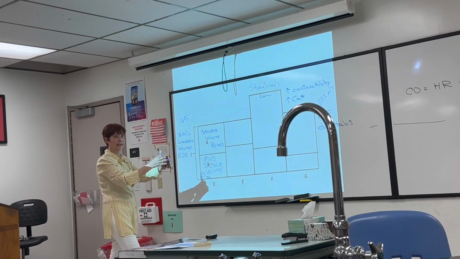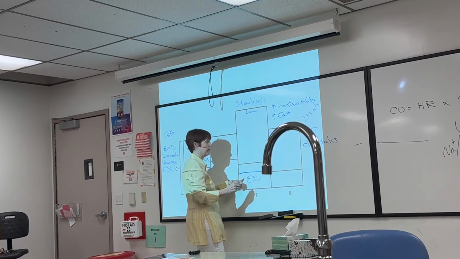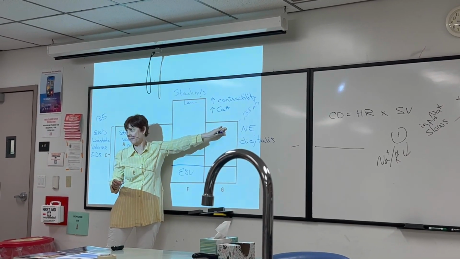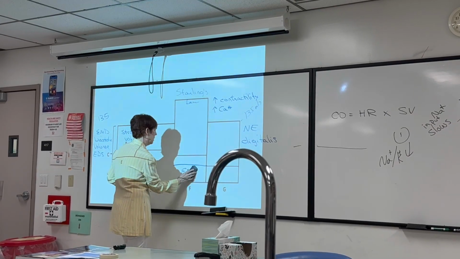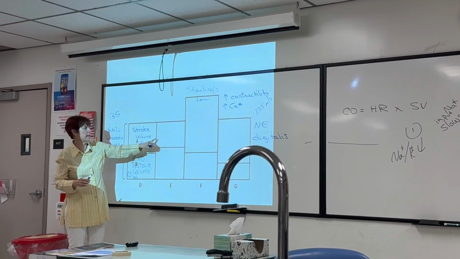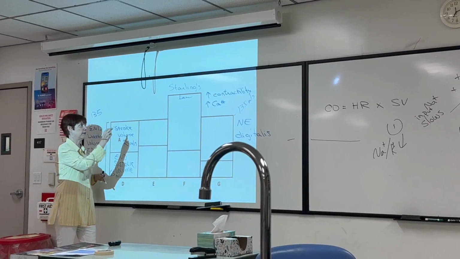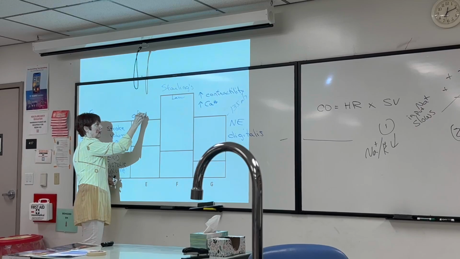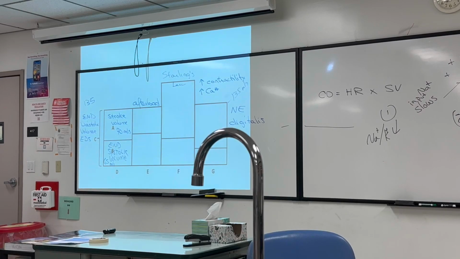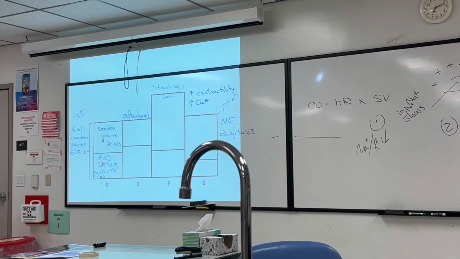Now you can have both, okay? So if you saw this diagram, but with the end systolic volume down here, then you would have both Starling and additional calcium and contractility being affected. All right? Then this one here, we have the same overall end diastolic volume, but our stroke volume has decreased. And this illustrates afterload.